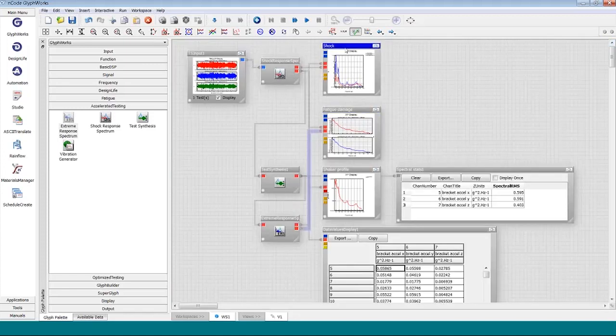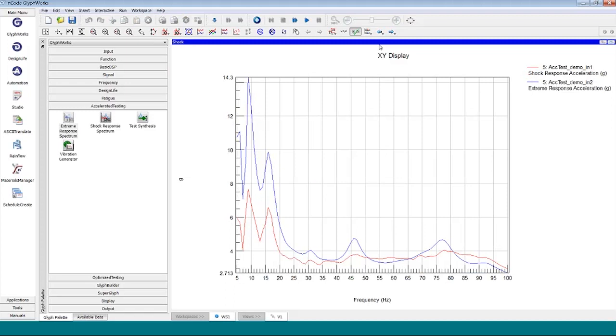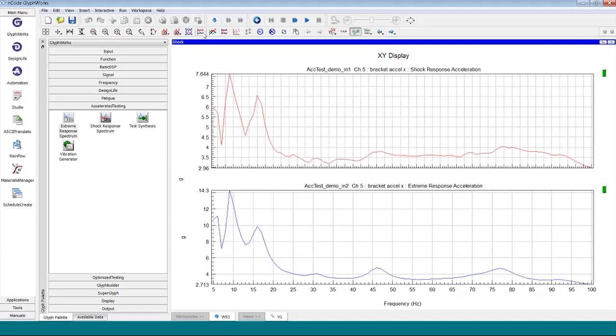What's also interesting up here is if I go back now and look at the other metric, shock, peak G loading. These are not exactly the same. Here I can see that this is the one from the measured proving ground data, and the blue comes from the new PSD test.